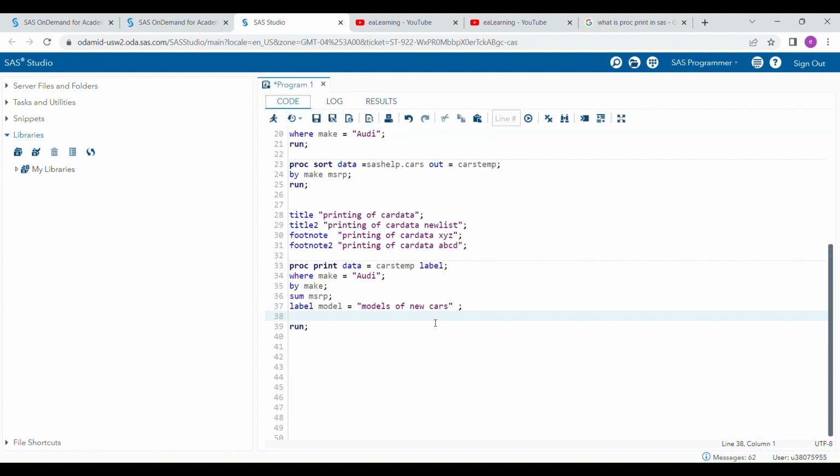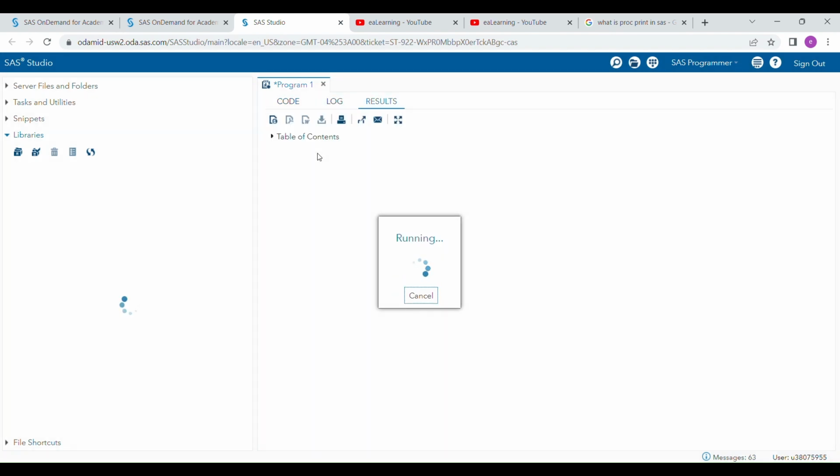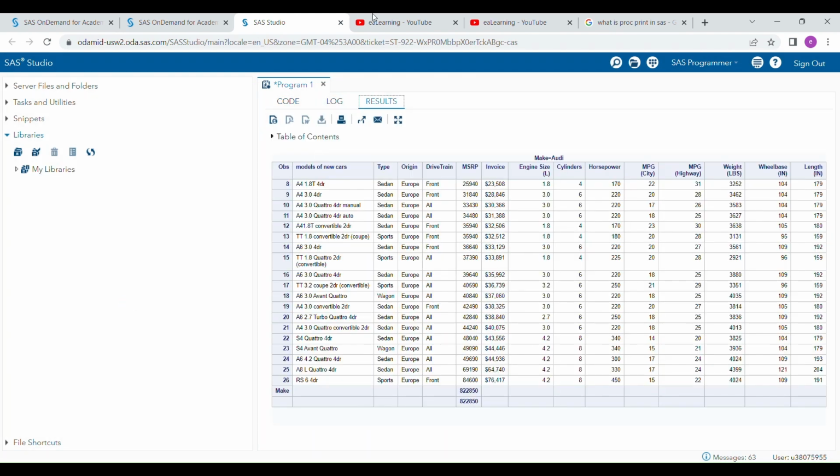So what you can do for that is write a format statement, and you have to write msrp, the name of your variable, and just write something like 6.2. You don't want any kind of format. So when you run this program, your data will change. Actually, you can see now only the numbers.